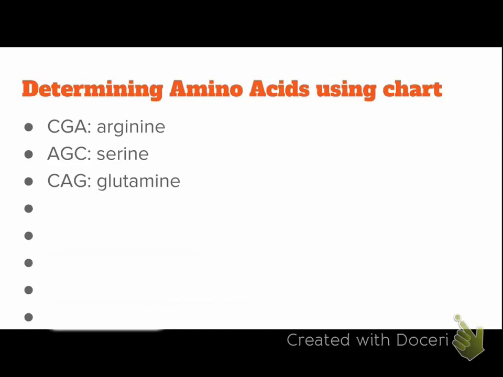So it's okay if you're more comfortable with one than the other, but you want to make sure that you are familiar with both and you can use both to be able to read them. So if you look at the other side, your first nucleotide is on the left-hand side. So that's the first thing you're going to locate. And then you're going to find which row it matches up with.